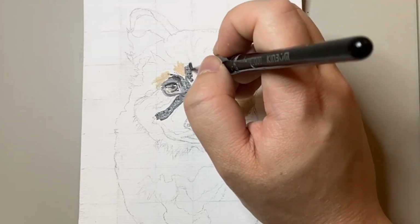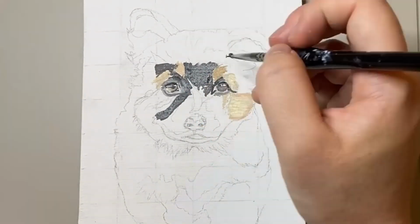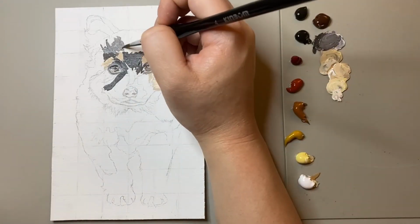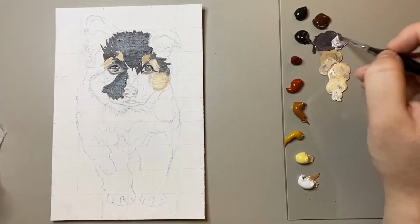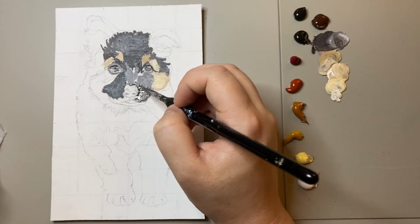Once I was happy with the beige areas of the face, it was time to work on the rest of the face with a mid-tone grey. This colour worked particularly well as I could darken it to create shadows and also lighten it to make the highlights, as this worked as the perfect mid-tone for this particular painting.